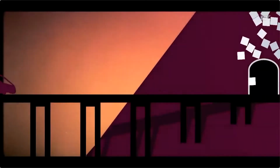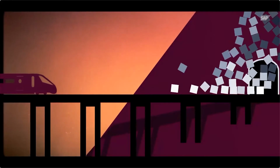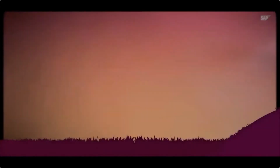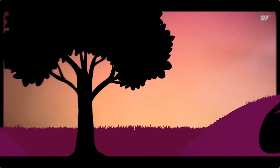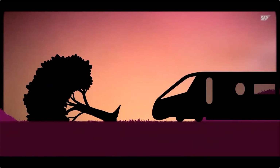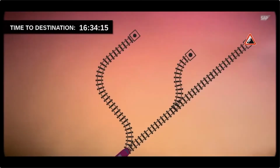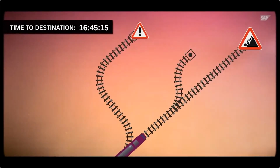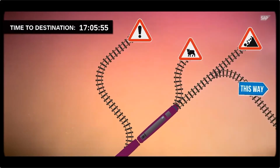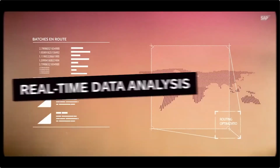Now, there are many reasons why a supply chain can fail, and it's not always possible to avoid them. But a resilient supply chain should predict these challenges and propose alternatives. It should anticipate requirements and ensure the accurate and flexible flow of materials. Using real-time data, a supply chain should improve processes, boost collaboration, and increase visibility at every step of the way.